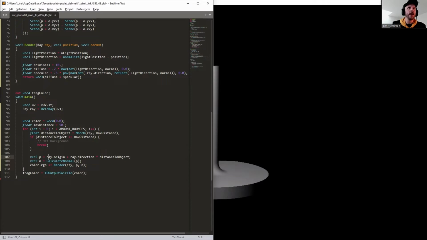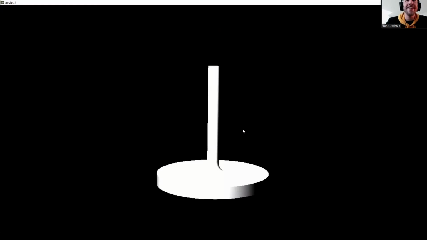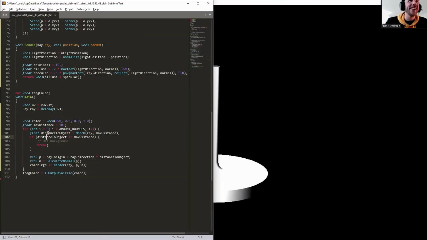Let's do it like that and set this to default alpha is 1. So what we did now is we're doing the same raymarch 4 times in a row. That doesn't make sense, because after the bounce, we need to move the ray. The ray is still the camera ray, but the origin has changed. So the ray origin will be the new P, the P where we are at the moment.